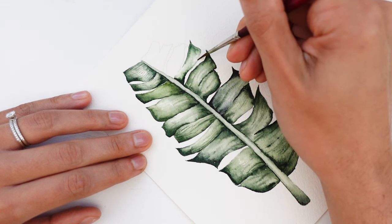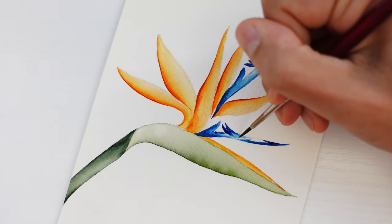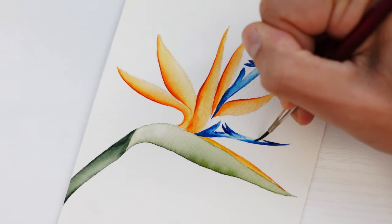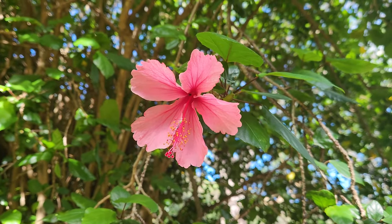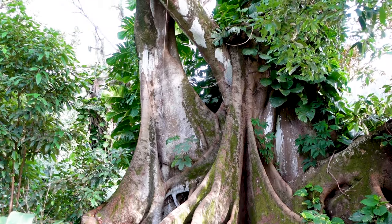Welcome watercolor artists as we dive into the vibrant world of tropical plants and flowers using beautiful expressive watercolor techniques. Today I'll be your guide on this journey where we'll explore the lush beauty of Hawaii right from the comfort of your own home. My name is Priya from Petals by Priya Watercolor Designs and I'm a professional artist specializing in floral and botanical watercolor artwork. I'm based in beautiful Honolulu, Hawaii, and I have always been inspired and amazed by the true beauty of all the plants and flowers I'm surrounded by here on the island.